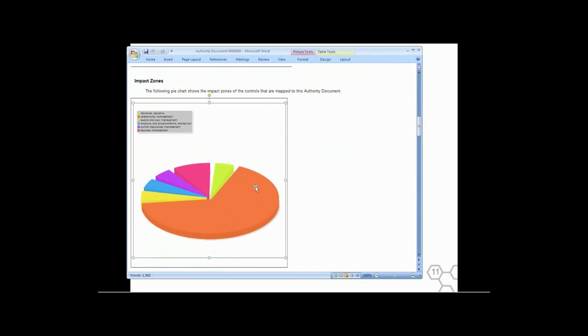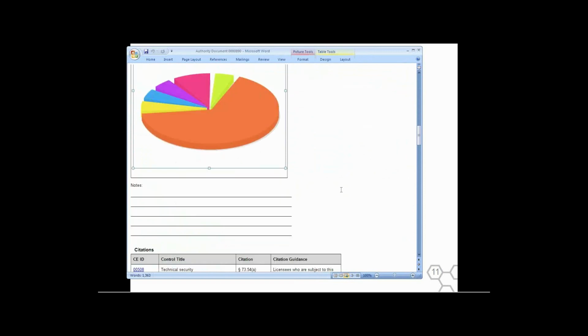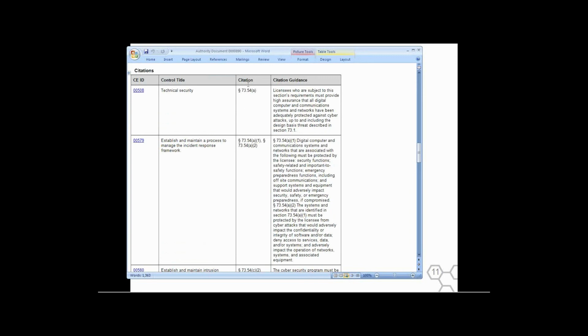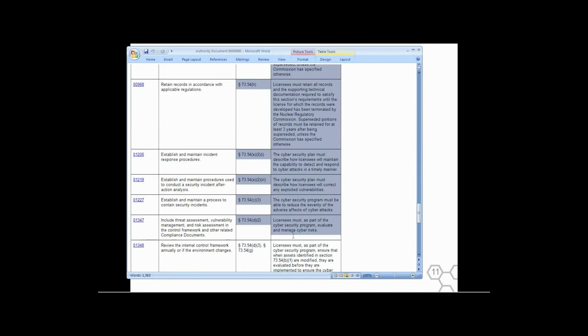We do it every quarter. And then impact zones, remember those are the top levels of the hierarchy, and so this cuts across 6 of them. And a lot of it's operational management. You can see that from the pie chart. And then here are the mandates. So these 2 columns, the citation and citation guide, these are the actual mandates themselves, right? The link to where did this come from, and here's a summary of that text. It's like Cliff Notes. So here are the Cliff Notes for this section, and here's what we said that means.